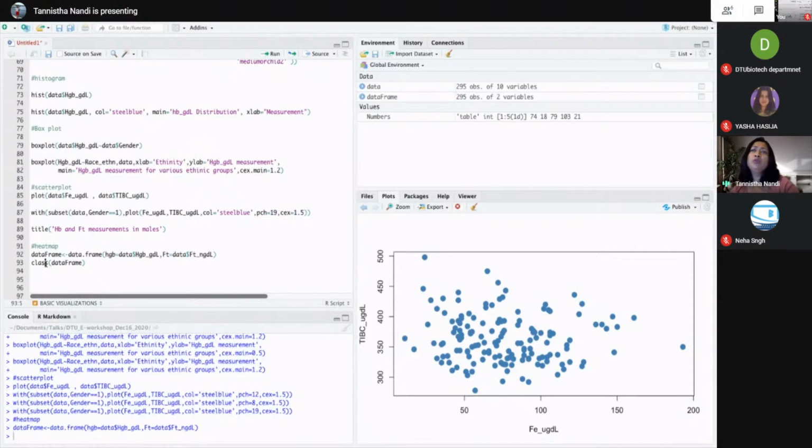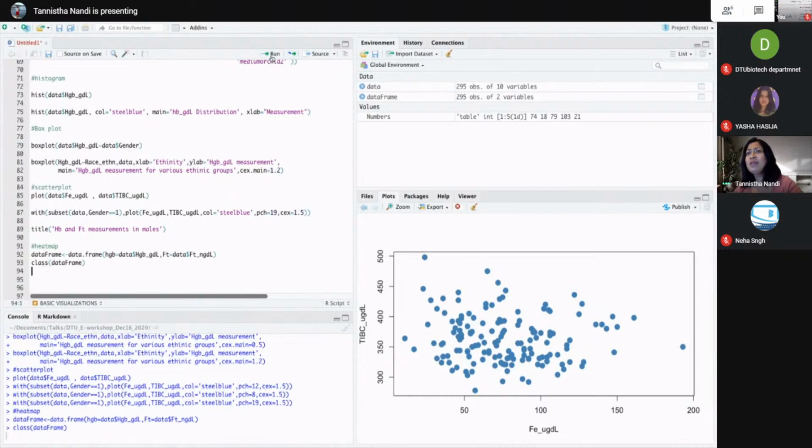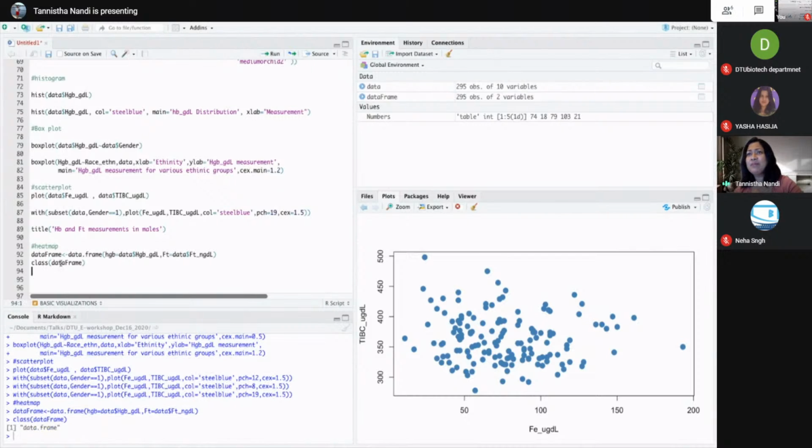Another thing which I want to show you here, it's not related to heat map, it could be to any analysis. I want to check the class of these variables, because we just discussed that we used this function called matrix a while ago. So if I check, this is a data frame because I have combined it using a command called data.frame, which gives me a class called data frame.